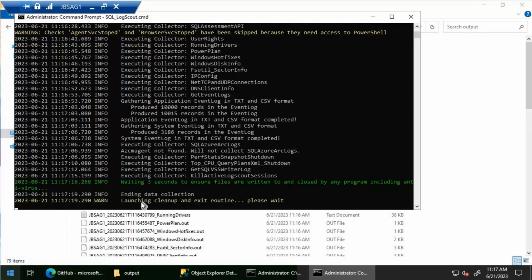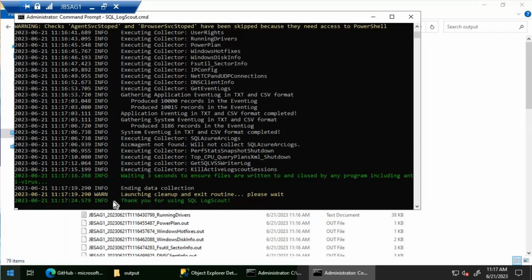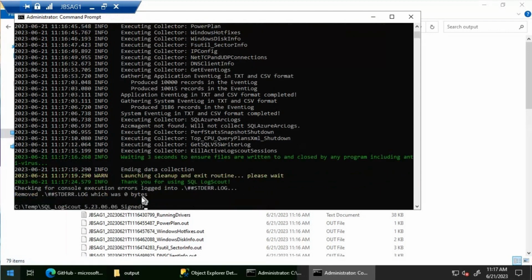Okay, it is now showing the launching cleanup and exit routine, so I think the data collection is completed. It says thank you for using SQL LogScout, and we are good to go. So we can exit the tool now.